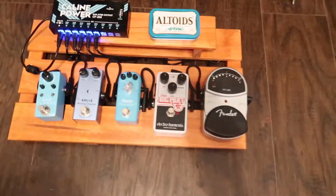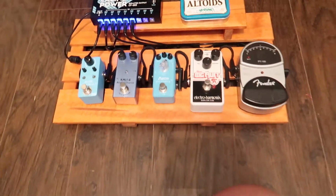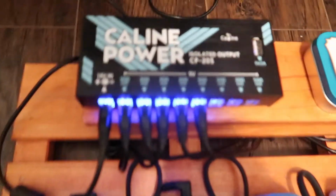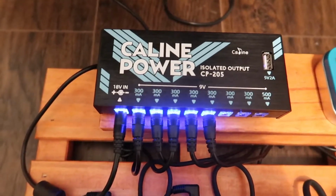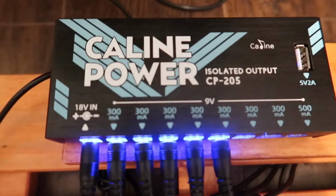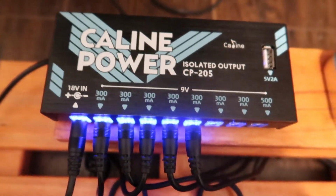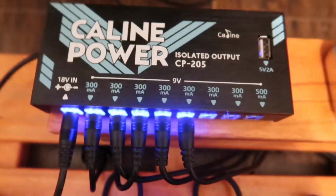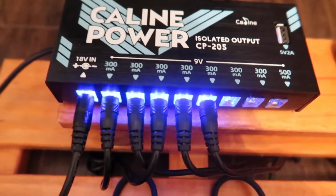Check it out. I really recommend you get your hands on one just to mess around with it and see what you think. But yeah, compared to the CP-04, this thing is so much better. As you can see right there, we've got 300 milliamps all the way through, 8 plugins. The last one is 500, and really cool. I like the lights. It's got to be aesthetically pleasing to me too, y'all.